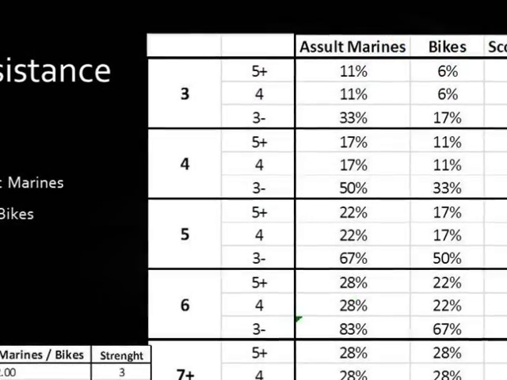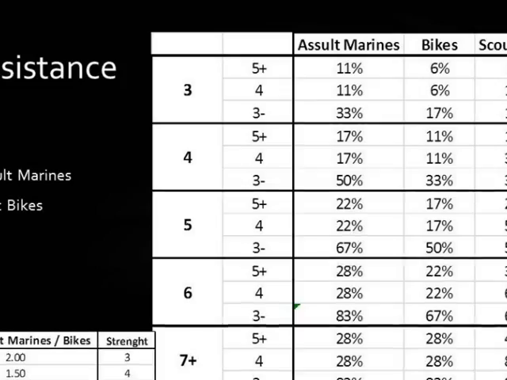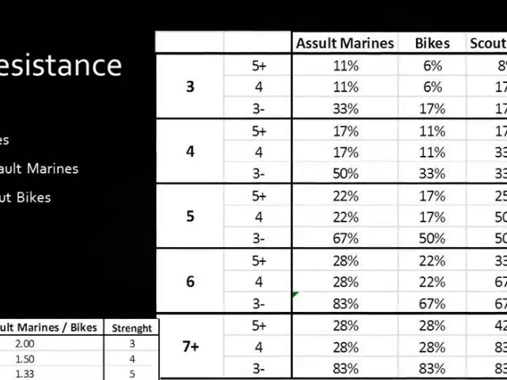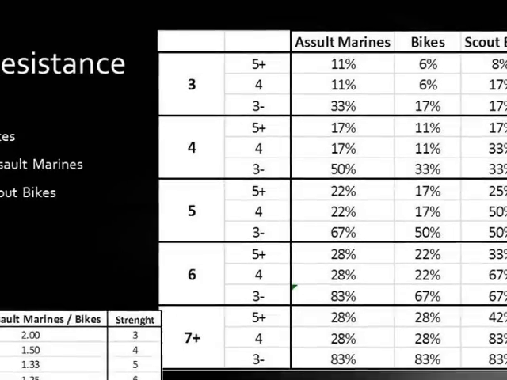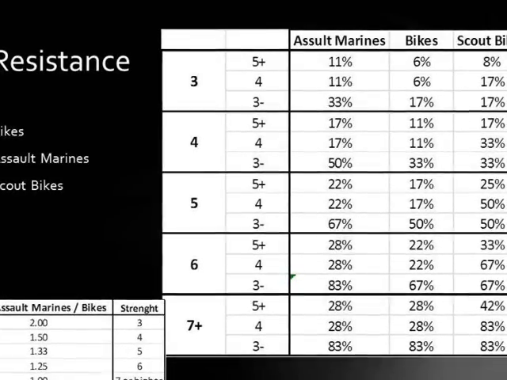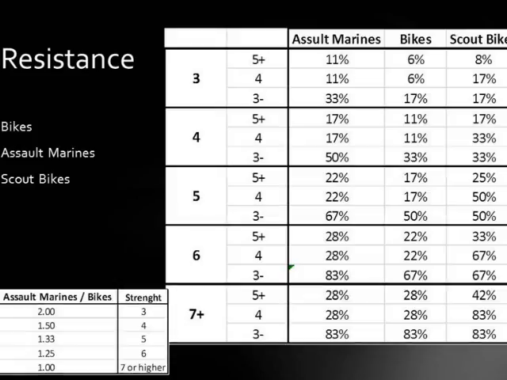So if we compare how they resist the opponent shooting, we see that the best again are the bikes. They resist much better than the assault marines and than the scout bikes. Scout bikes are slightly better when they receive shooting from weapons of strength 3, but once we go to strength 4, 5 or 6, assault marines are the same or better than them.